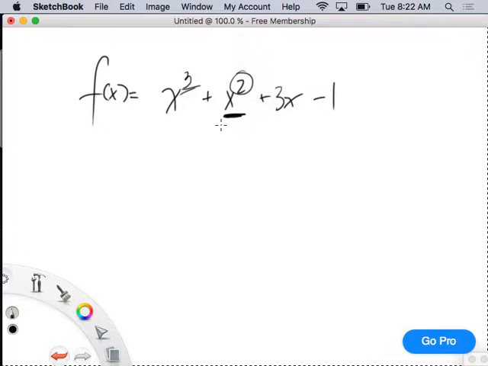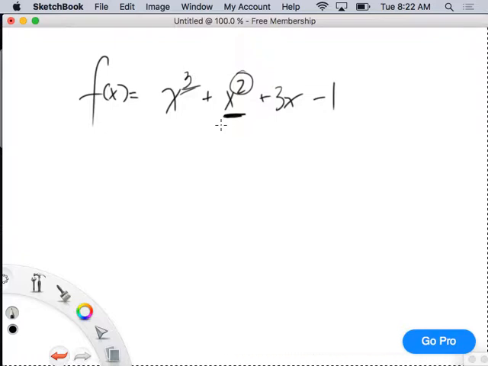Does that make sense? Okay, but the easiest way to first check is, does it have an x squared term? No, it doesn't. Well, it's definitely not a quadratic function. But if it does have an x squared term, you have to make sure it doesn't have any exponents that are higher than that, or fractional exponents or something like that.